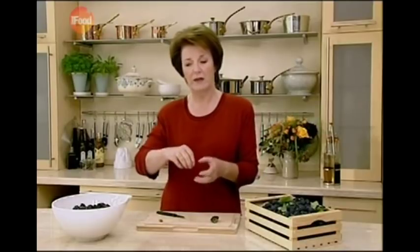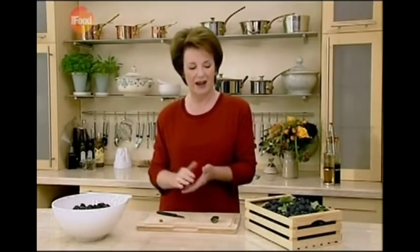The other choice is you can cook the damsons, and when the stones begin to leave the flesh, you can sort of fish them out. And I would say that probably would take a bit longer. So I'd go for this kind, if you've got the patience. So let's move on now.